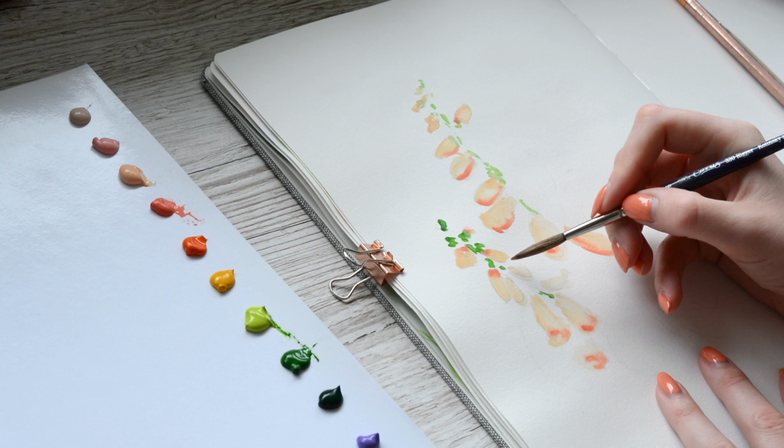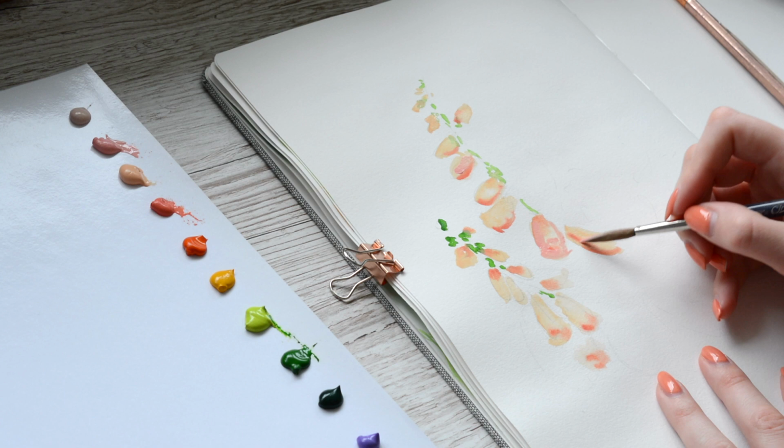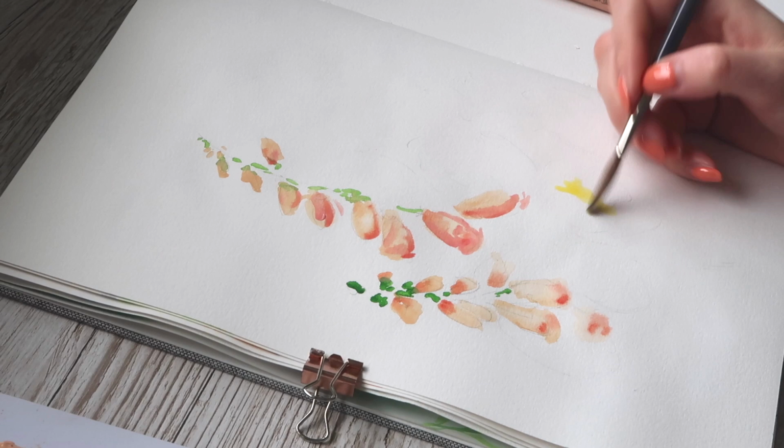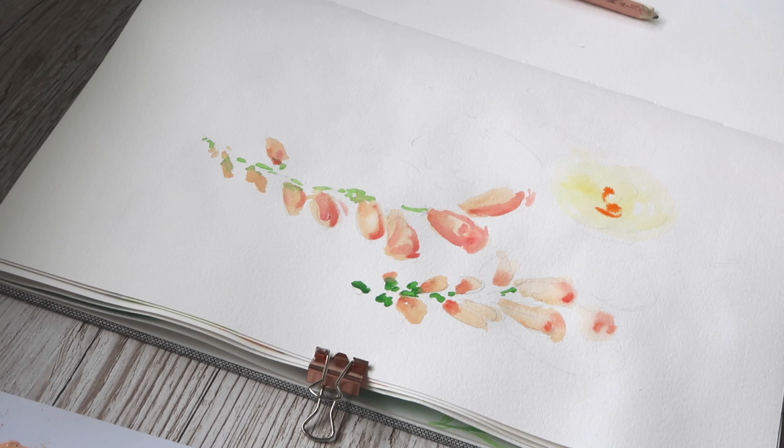And so far I'm really impressed with the sketchbook. I feel like I am quite picky when it comes to sketchbooks, like I have very high expectations from a sketchbook. So I was very pleasantly surprised with this one. I've been using it for a while now, I've filled up quite a few pages, and I've used watercolour and gouache on it and it's held up very well. So yeah, I'm definitely going to continue using the sketchbook.